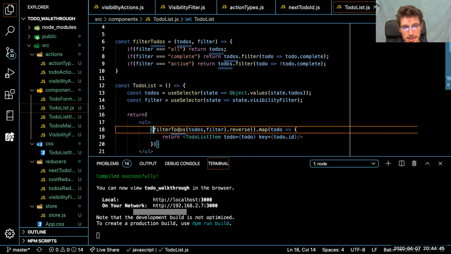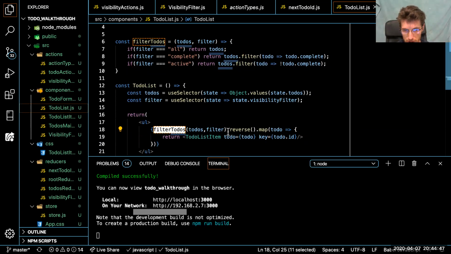So in line 18 here, I'm calling a helper function and passing in the argument of these to-dos, which are coming from my store, as well as this filter, which is also coming from the store. This function is returning an array. So it's either returning all my to-dos or a filtered version of my to-dos based off of whether the filter that's being passed in is complete or active.